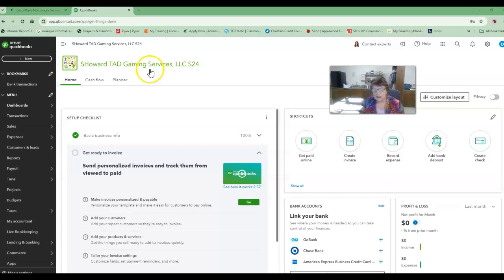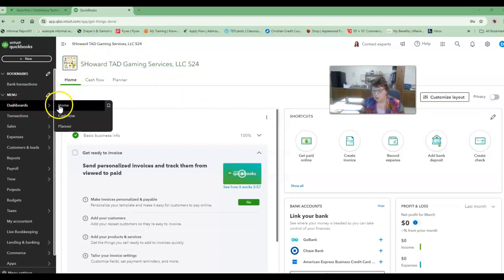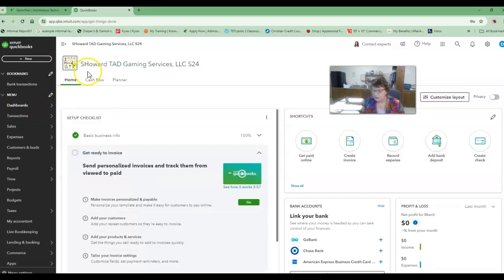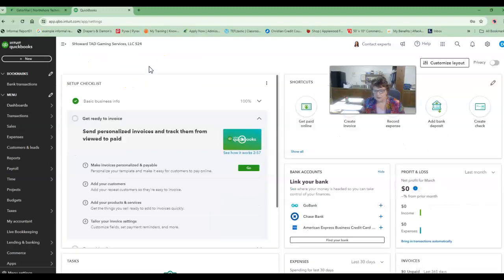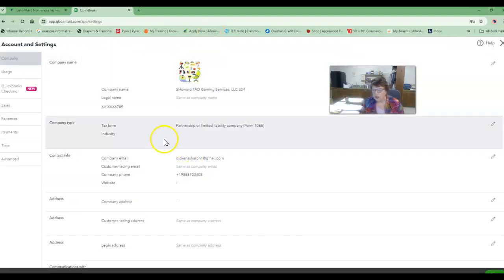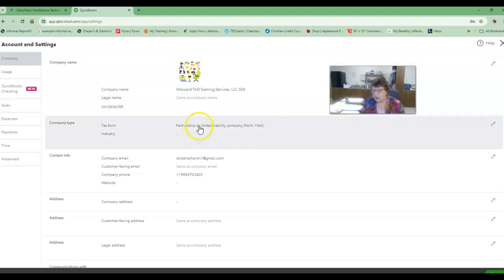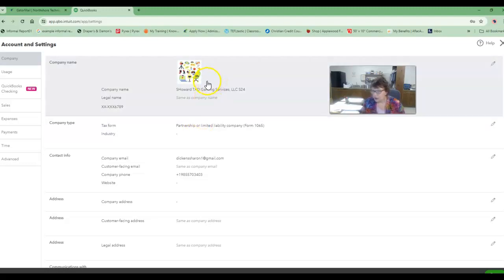All right, so to get to, let me go back. I'm on the dashboard, on the home screen. To get to the company information, click on the name. All right, then it's going to display this company information. And as I said, when you did the initial setup for Module 1, this should already be set up. But I'm just going to go and review.